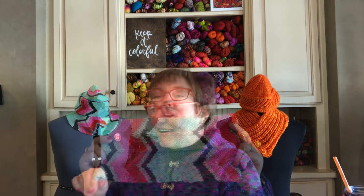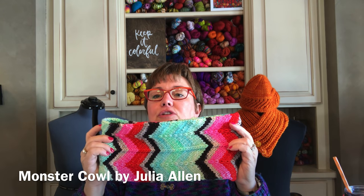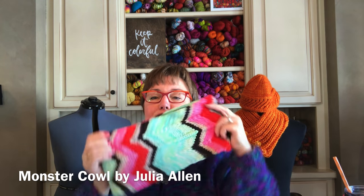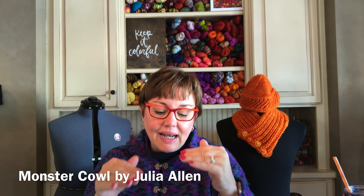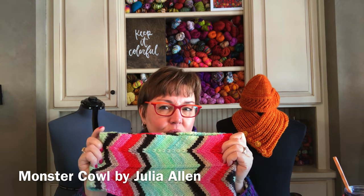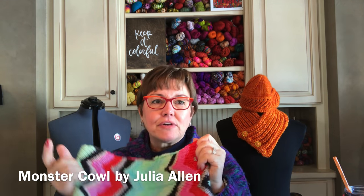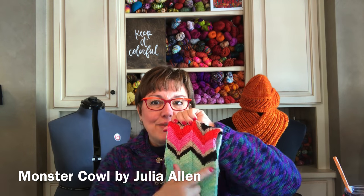This one is the Monster Cowl by Julia Allen — I talked about the Monster Cowl before, but I decided to do a coordinating hat. This is Curvy Warby yarns in the 'Cooler Than a Box of Peppermints' colorway, which I just love. When I knit the cowl I just knit it back and forth doing two repeats — one here, center double decrease, one here.